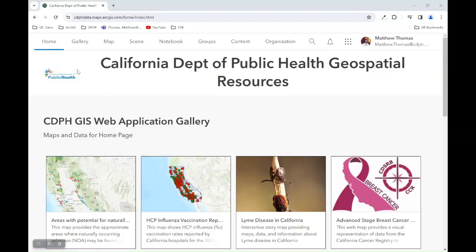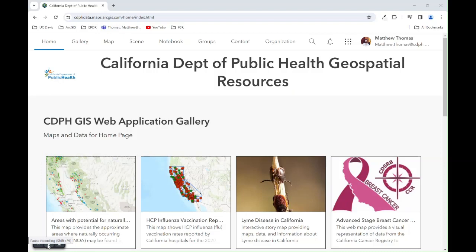All right, so for this training video, we're going to be covering how to add a layer to one of our maps. For this scenario, we're specifically going to be looking at adding a layer to our advanced planning map. So we're going to be covering going through ArcGIS and how to do that.